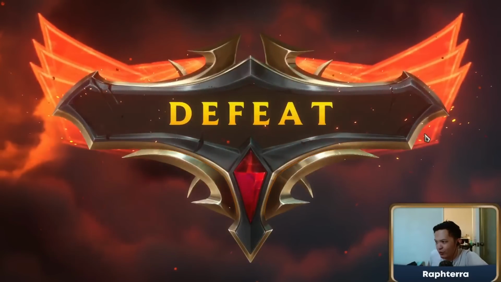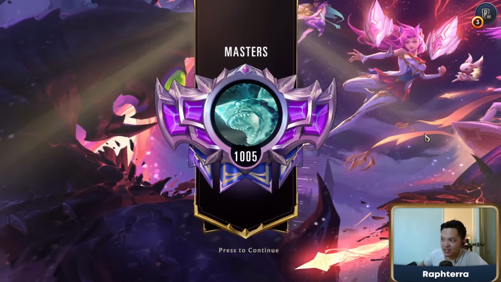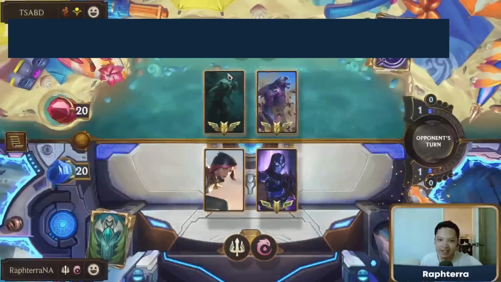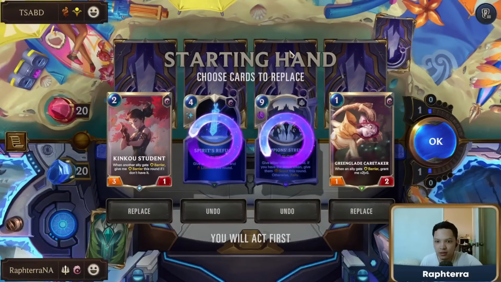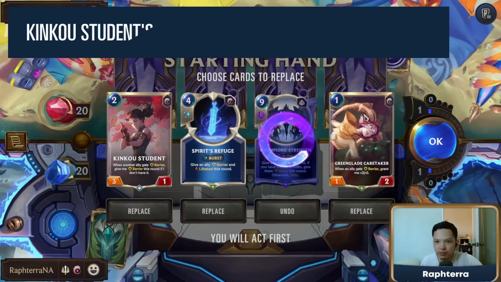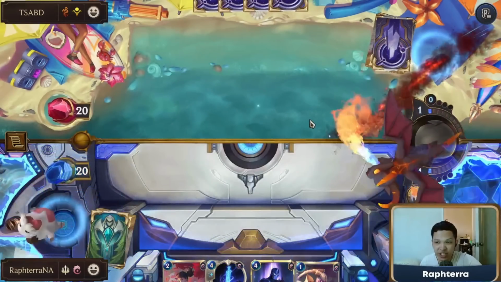So for this session, we went 4-2. We could have gotten 5-2 if we didn't misplay the Gwen. I think this game was particularly harder. Lurk usually is a good matchup, I think. It depends on an early hand. I don't usually keep Greenglade Caretaker, but this is a pretty good barrier combo. We can blow out some hands with the Greenglade Caretaker, Kinku Student, and Spirit's Refuge hand, together with Shen.